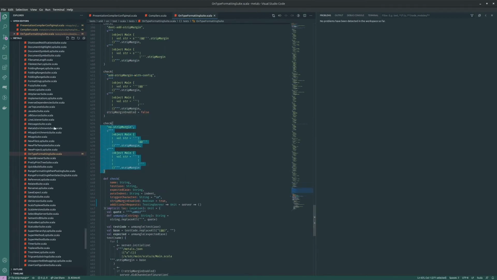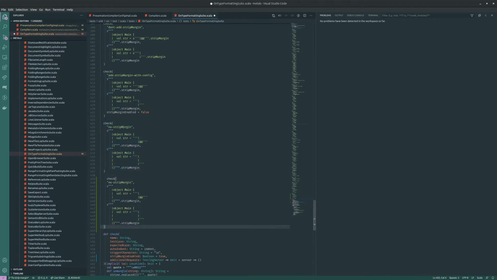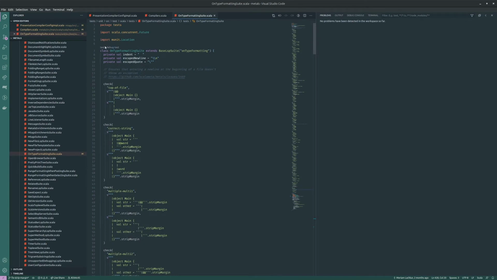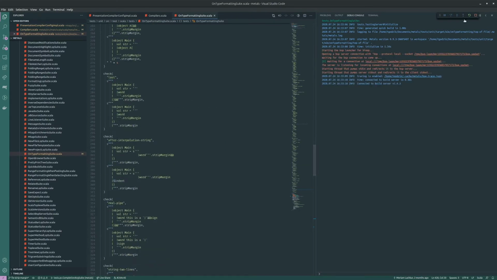So we can have a test. So this is a simple test with no strip margin. Wait, how is that working? Let me check if maybe the test case actually changed, because this actually doesn't have the strip margin disabled and it's not adding the strip margin. Okay. See in the debug console. Okay, actually maybe I'll run.